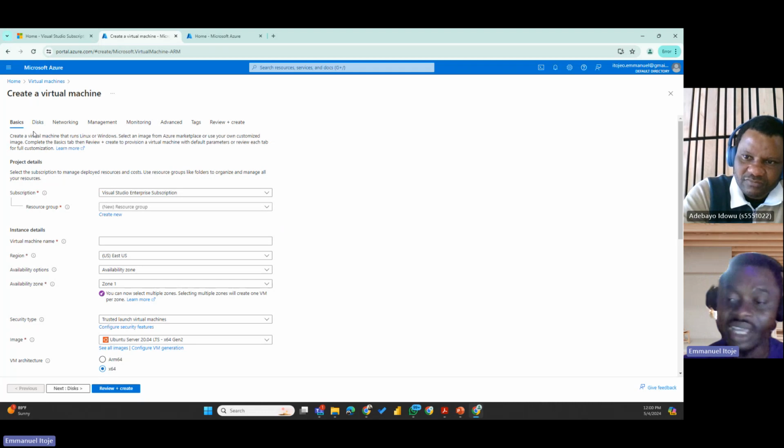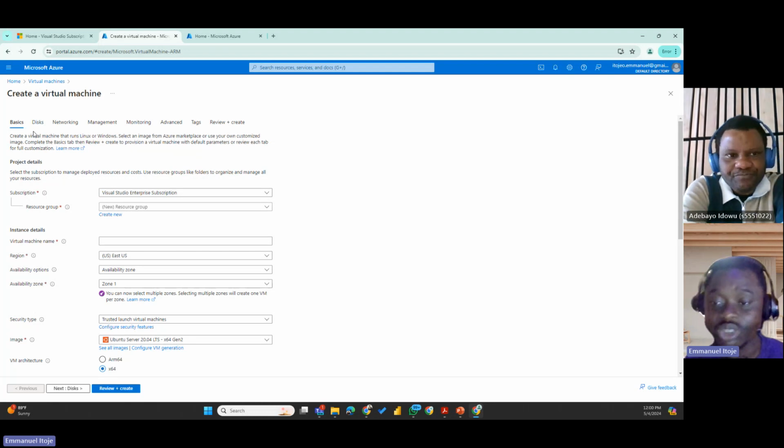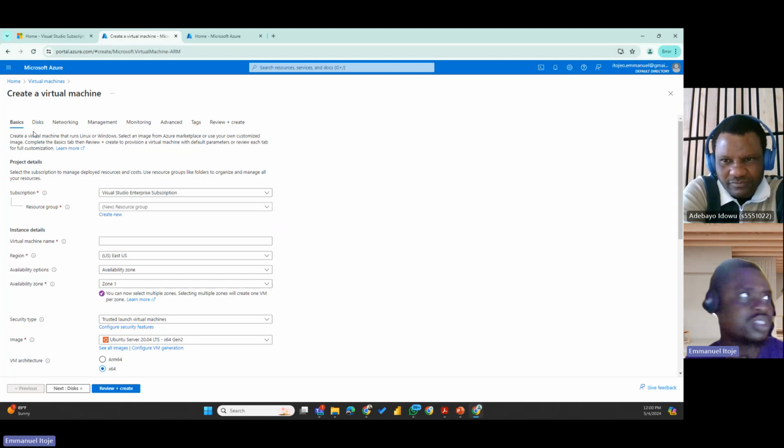So instead of going to the market and saying, okay, let me go and buy a server, let me go and buy different networking, computing stuff, I can easily say, okay, let me just spin up a virtual machine, and the virtual machine will be available for me. Anytime I need it, I can deploy my applications on it. I can do a lot of things on the virtual machine, and it can be available for me 24 hours.